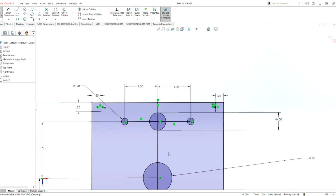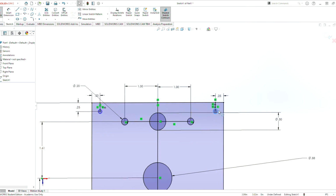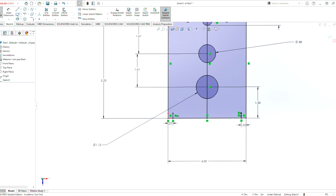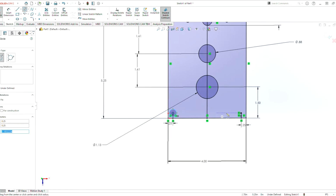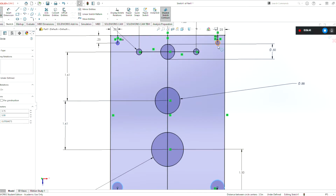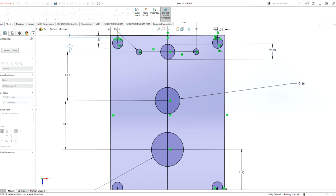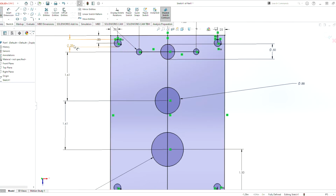So now we can do the same trick that we did with the motors. We draw a circle here, circle here. Circle here, circle here. Do the same thing. Select, select. With control, if you hold down control, left click on them, you can select those all to equal. And we want these to be a diameter of 0.2 also. These are for the 1032 bolts that we use on site. 0.2.